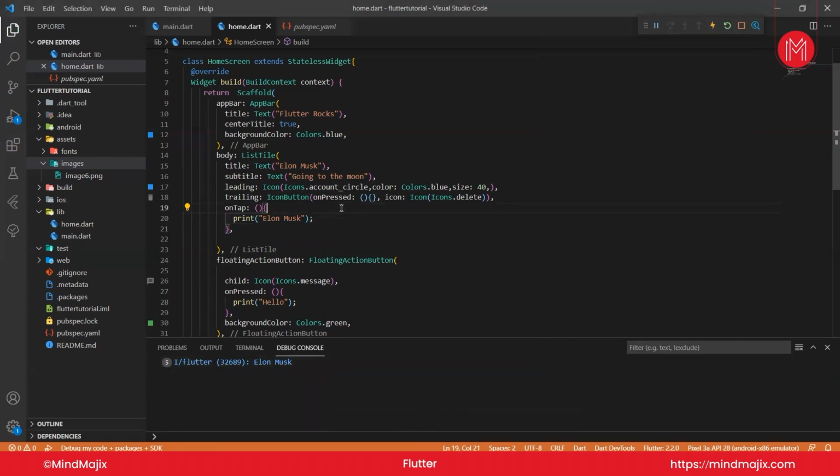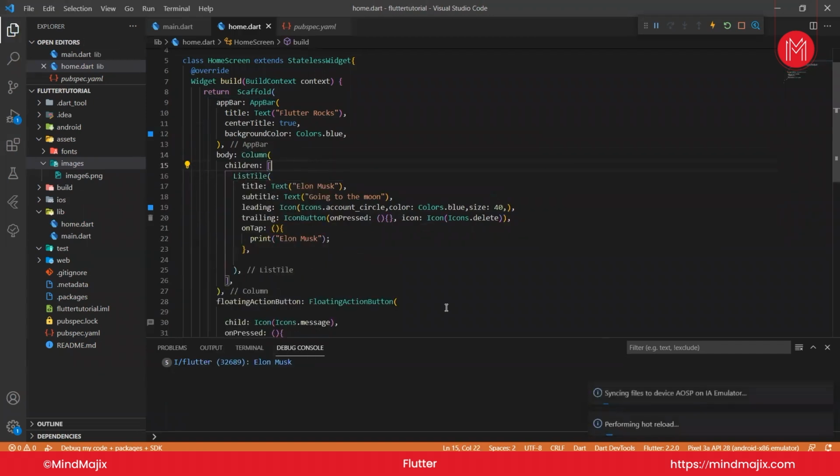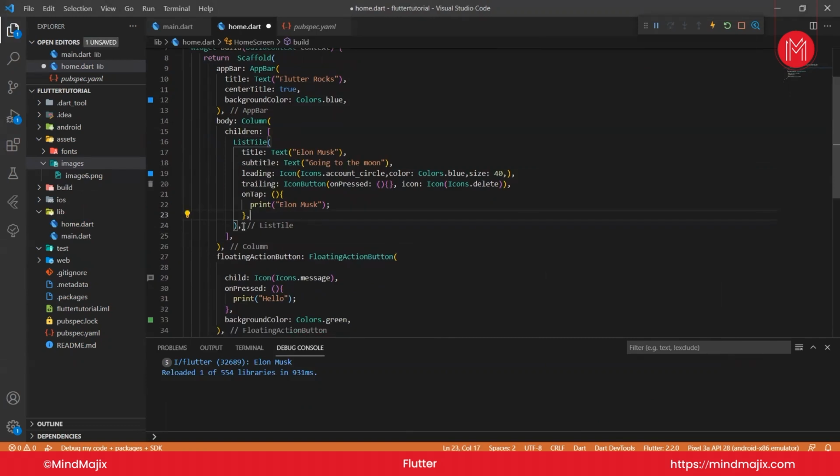This list tile is also a very interesting UI widget because it's a bundle of all the things which we may need in our application. Now we already know what is a column widget, so I will just wrap it around a column. See, nothing will change. Now I want to talk about the next element, which is list view. But before going to that, I would like to show you the issue with the column.